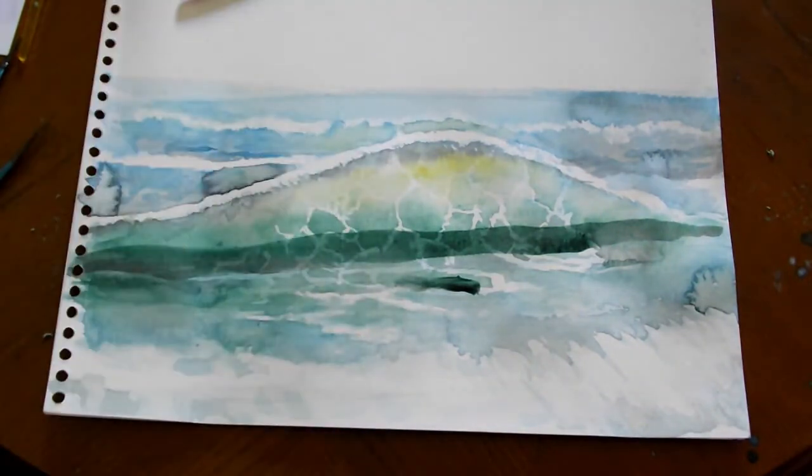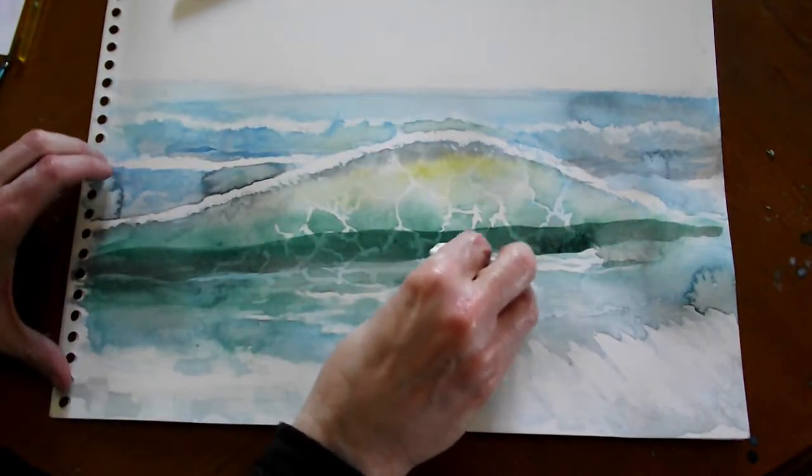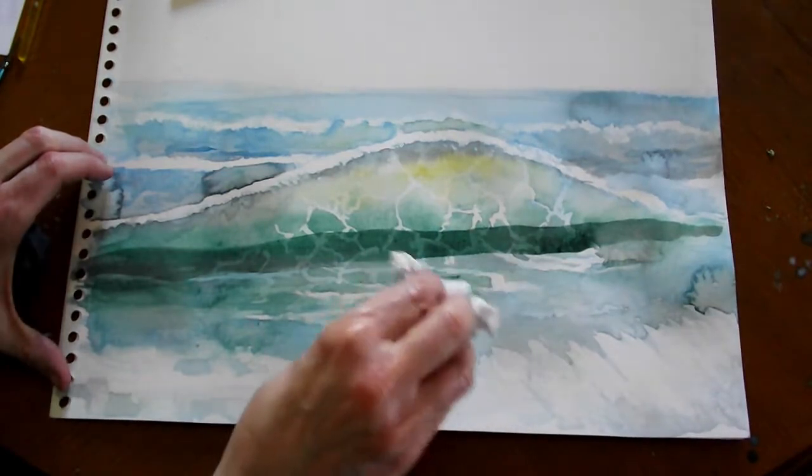I've got a droplet there, just spread that out. There's no issue with that. You can just lift that out with a piece of tissue if that happens, and it happens to me a lot.